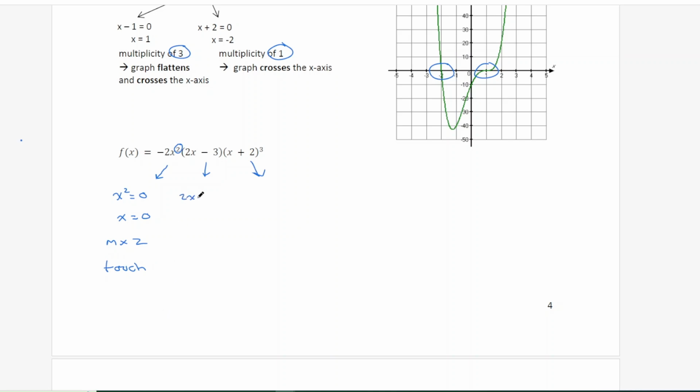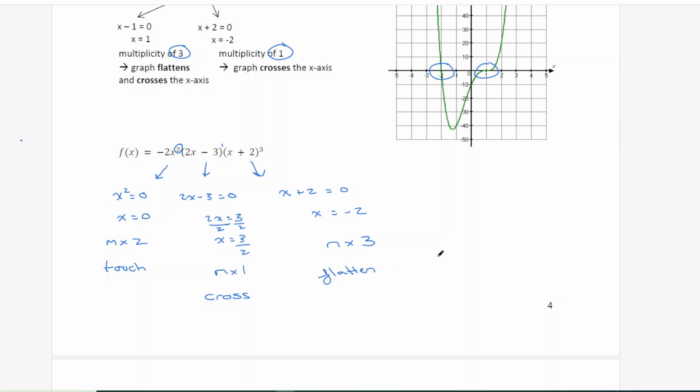For this one, we've got 2x minus 3 equals 0, so we would add 3 and divide by 2. Oh, that is opposite of what I just said. 3 divided by 2. If you're ever making those mistakes, show the work. Okay, so this is a 0 of 3 halves, and this one has a multiplicity of 1. If we were thinking about the nature of the graph, it would be crossing through the x-axis. And then the last one, we've got x plus 2 equals 0, x equals -2, and this is a multiplicity of 3, which means the graph is going to flatten.